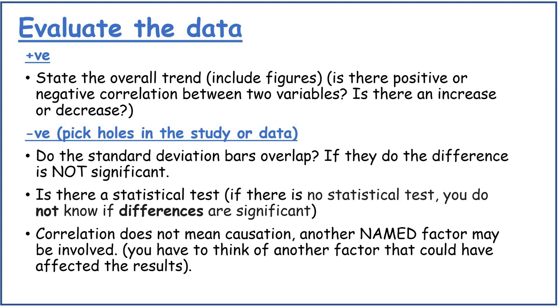And then if you were asked to evaluate the data, which is a more common question that I've seen, you should first of all state a positive. So the positive is to state the overall trend, because the trend usually does fit the statement that they've made. So state the overall trend and include figures.